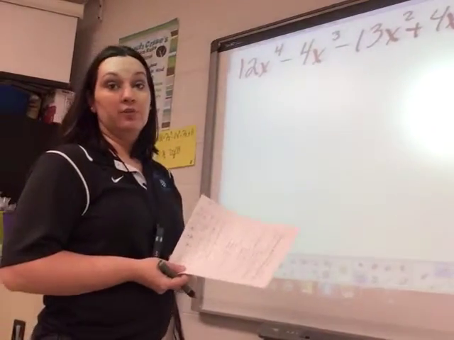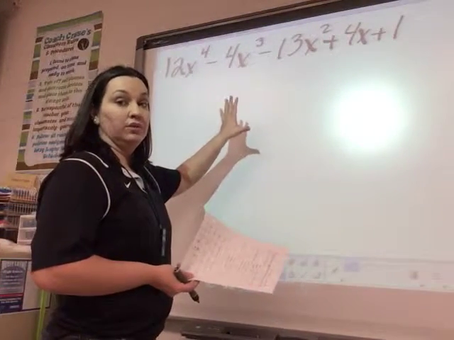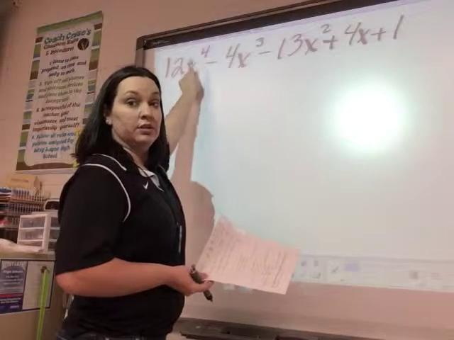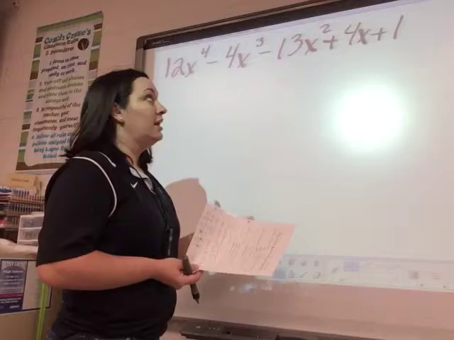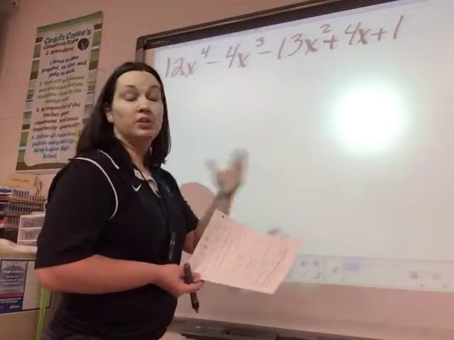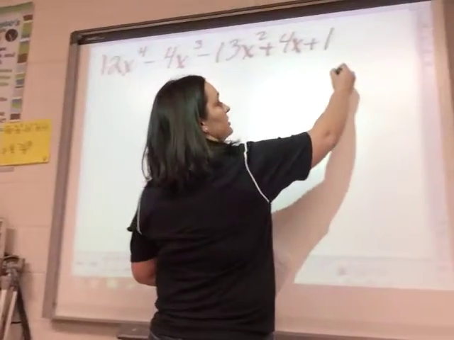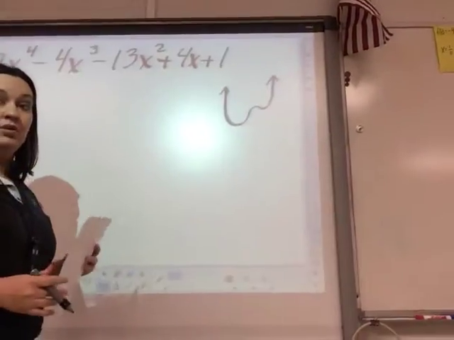So we're going to start off by talking about a quartic function, a fourth degree function. If I look at this graph of a fourth degree function, I notice instantly the leading degree is 4, so it's quartic. The a value is positive, so it's a positive even function, and I should have a graph that has 3 changes in concavity. So when I think about this graphically, I know it's going to look something like that, on a grid.